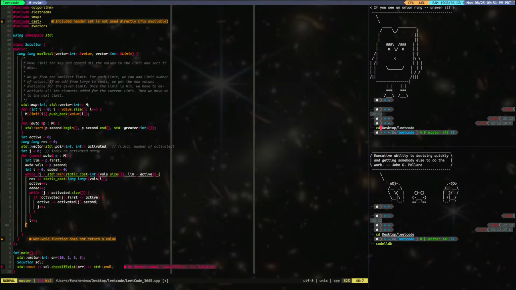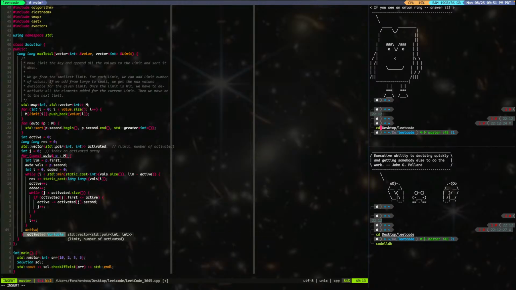And so when we go to the end, we'll say activated pushback limit, added. That's how many we added for the current one, right? And then we'll go on to the next one.